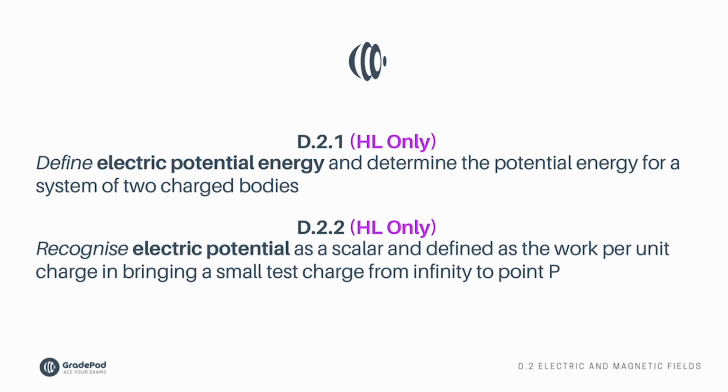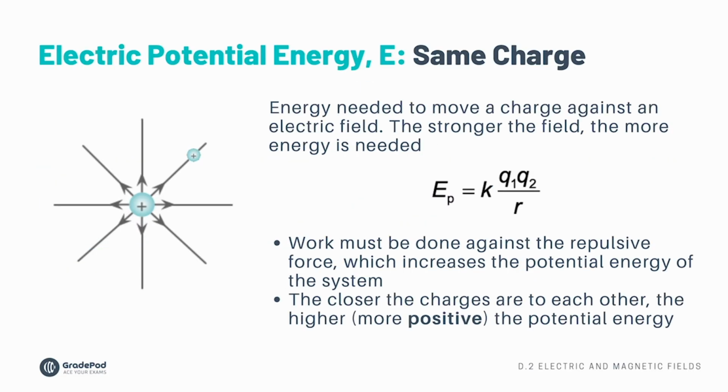As we move on to the higher level content now, we're going to look at two quantities: electric potential energy and electric potential. You'll notice some very strong similarities between the idea of electric potential energy and electric potential in electric fields. You'll notice the same concepts and the same reasoning behind it is exactly the same stuff as you've just learned in gravitational fields in D1. Electric potential energy. Let's just take it from the beginning.